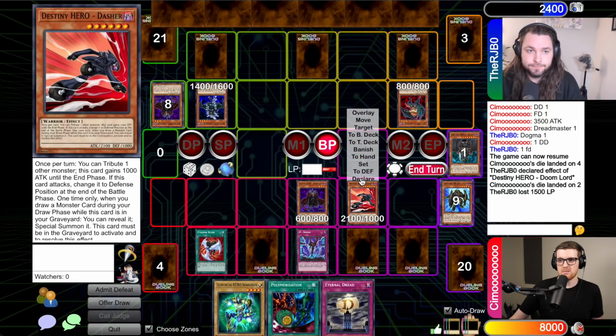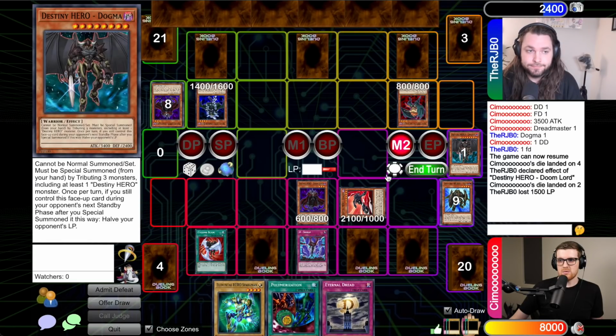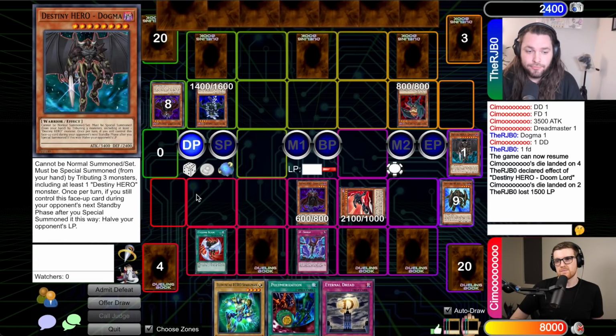Okay. Second main. Dasher goes to defense. I've got nothing else. Go ahead. Okay, draw for turn. Use Captain Tenacious to bring back my Doom Lord. Makes sense. I was hoping you would forget.